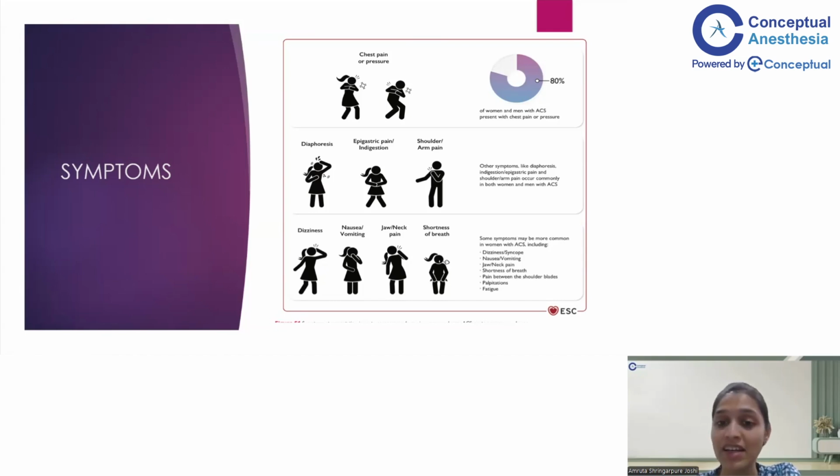I don't feel good. It's such a vague complaint, but it is very important to ask these patients to reach emergency as soon as they can. Epigastric pain or indigestion is a very, very common feature of this MI. Shoulder pain, arm pain, dizziness, nausea, vomiting, again associated with some amount of epigastric pain, jaw pain, neck pain, radiating to the left jaw. This is all on the left side, or sudden shortness of breath. So this is how your patient can present vaguely, whether they are doing activity, sitting at home, or in the middle of the night. At any time, these symptoms can present.